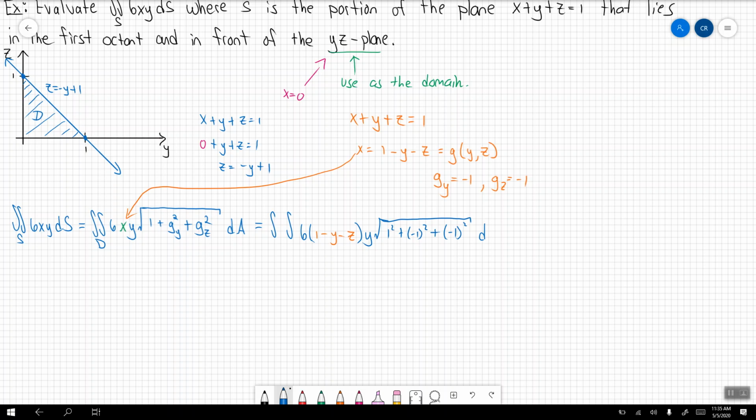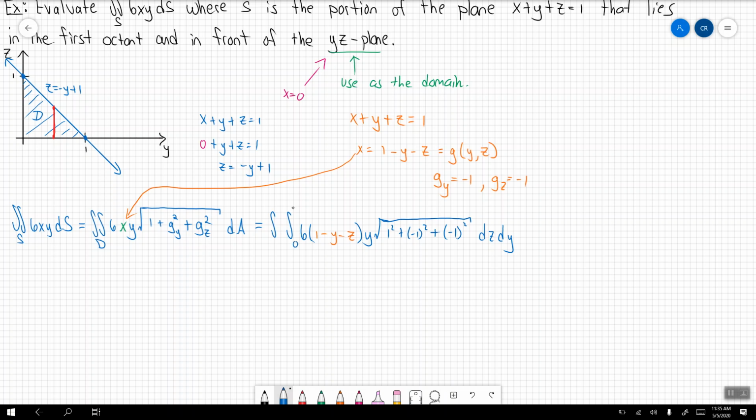Typically I like to take vertical heights first. So for me it would be a dz then a dy. So I am going to go dz dy. You can feel free to go dy dz, perfectly fine. Since I went dz dy, I want to take these vertical heights and find what that vertical height is. It extends from z is equal to 0 all the way up to z is equal to -y plus 1.